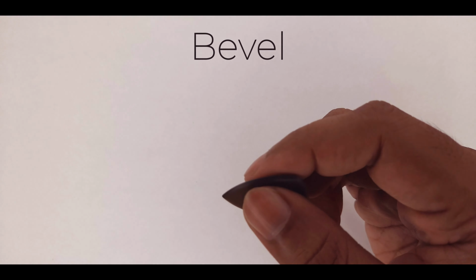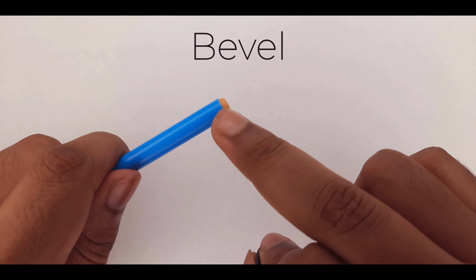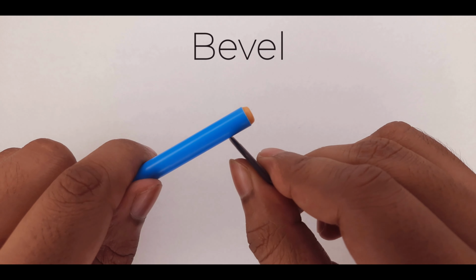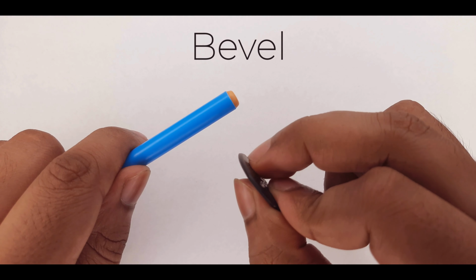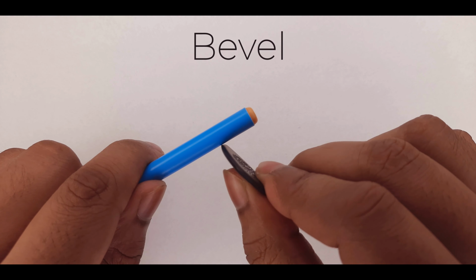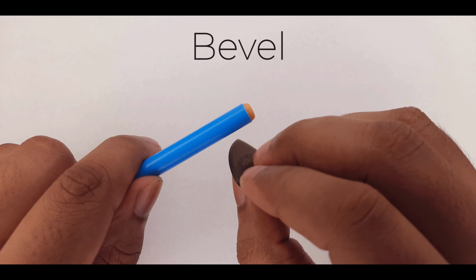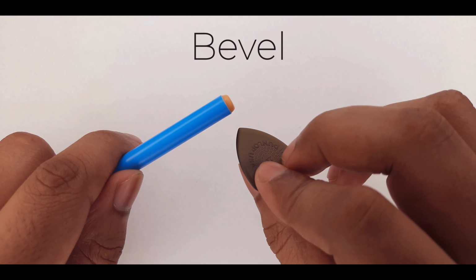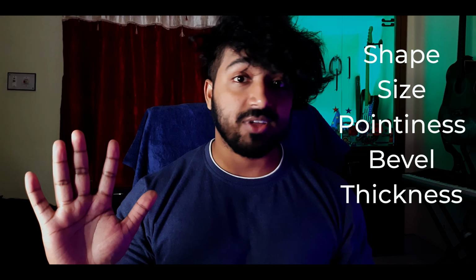So what is the advantage of a beveled edge? Let me show you with a pen. Consider this pen as a string. Now as I hold my pick against the string, no matter in whatever angle I hold my pick against the string, due to this curve here or the bevel here, the point of contact will always have a nice and smooth surface, due to which the pick can glide over the string very smoothly and the picking experience will be very smooth.